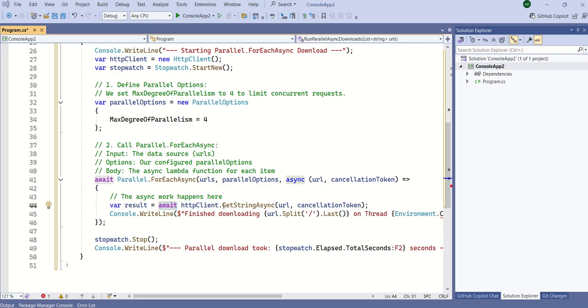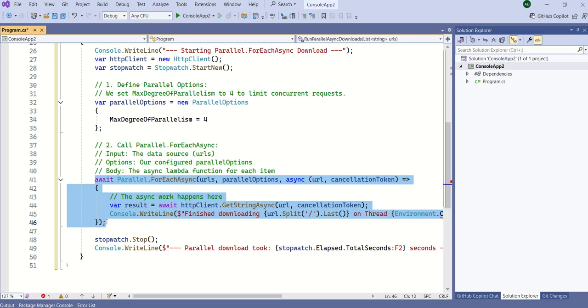This is what we call TPL task parallelism. So it's going to handle it for us.